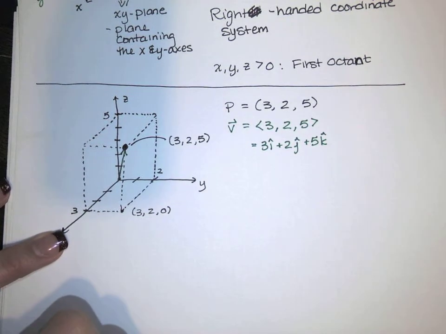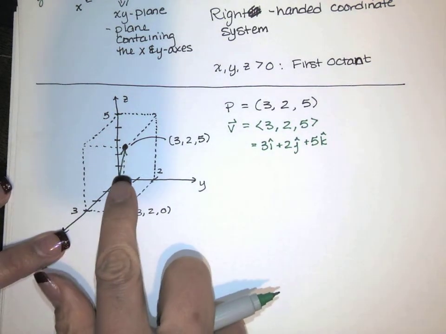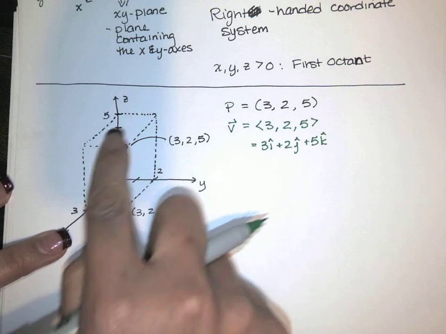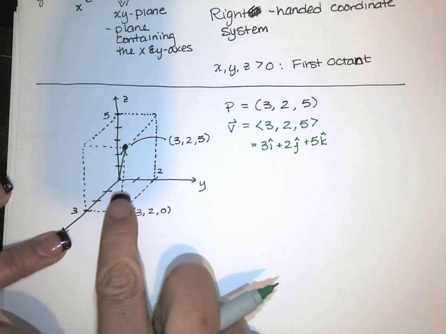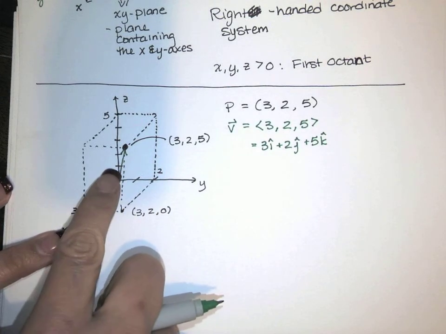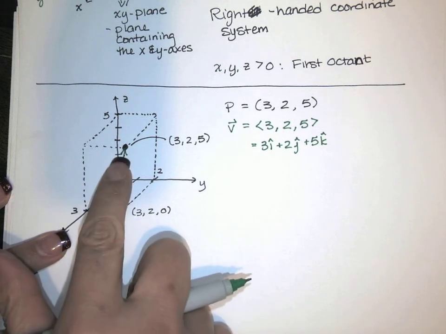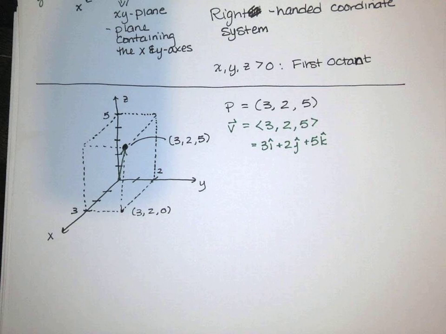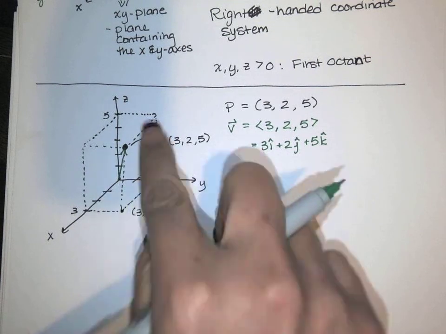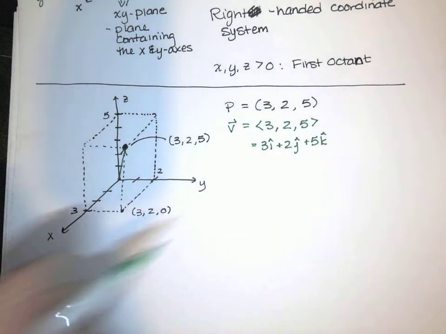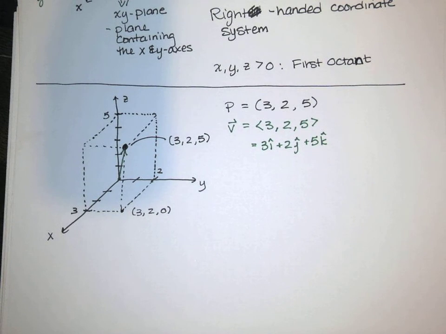So this isn't a very useful picture. I don't really have a sense of what that vector looks like. But if I imagine that I've got a box that looks like this, and imagine that it's on the diagonal, it's going from that back corner to this front corner that's closest to us, and that's upstairs as well. It's up on the top layer. Then it can kind of help you imagine it. But without all these extra lines, it might not be clear what's going on with that vector. So I don't do a lot of graphing of vectors in 3D like this because it's not very insightful for me. It doesn't really give me any intuition about what's going on with the geometric problem.